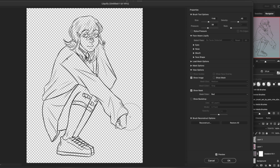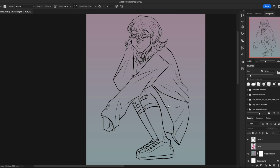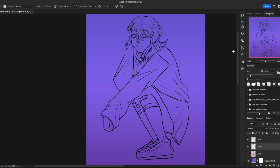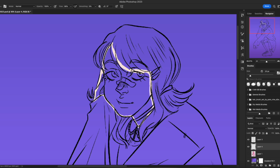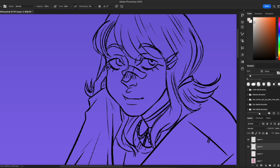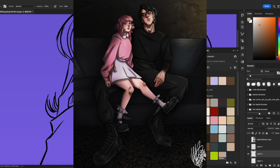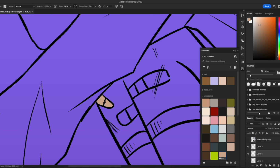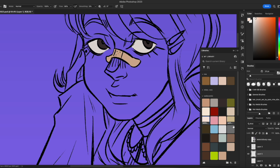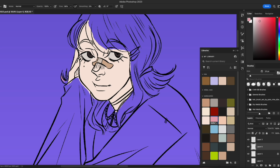So yeah, here I'm just going in with the liquefy tool again, making sure nothing is lopsided. And here I'm looking at reference from my old art that I did a couple of weeks ago, because I realized that the outfit was kind of the same as this one. And I unintentionally did that. I kind of just thought the outfit that I conjured up in that last drawing was cute, even though the perspective's kind of wonky, because I used reference for Jace's pose in that, but I didn't use reference for her pose. And I kind of just went with it.